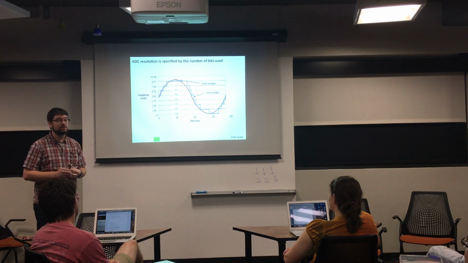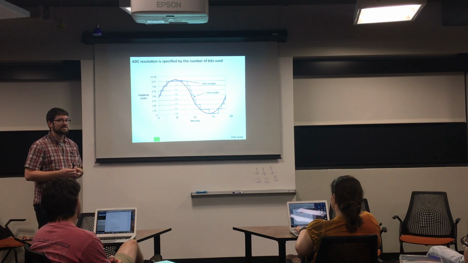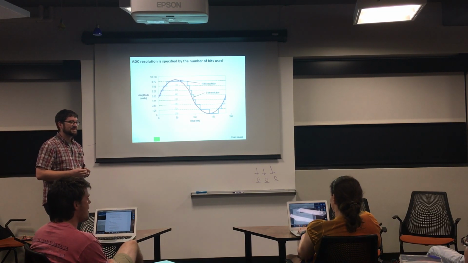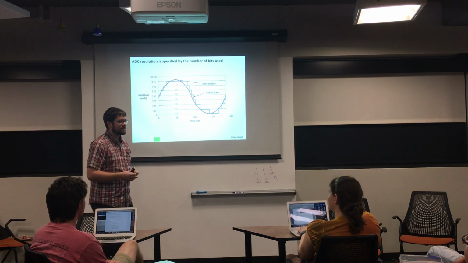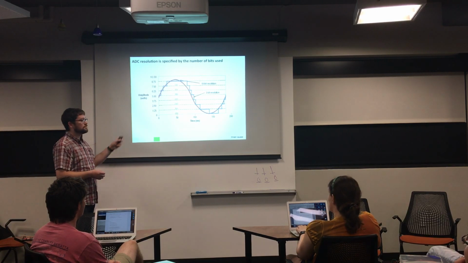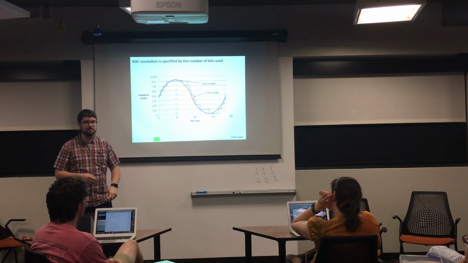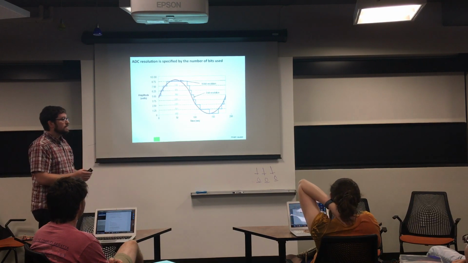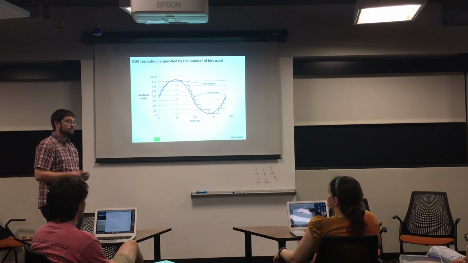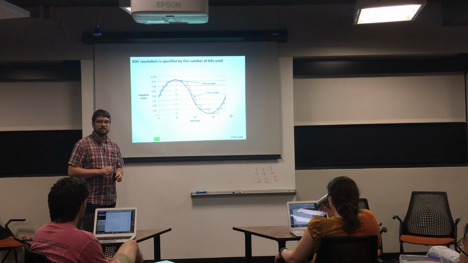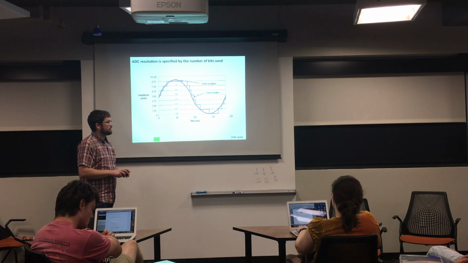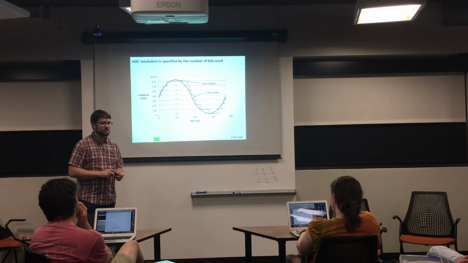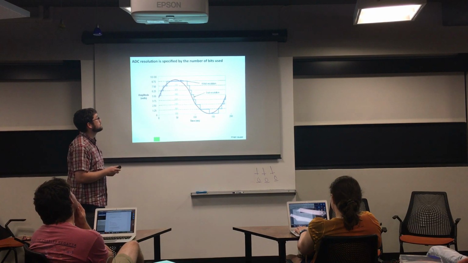Somebody know what 2 to the 16 is? 65,000. Yeah. So 65,536. That's a lot of bins to get between 0 and 9 volts. That's a pretty good representation. It's common in laboratory equipment to have 24-bit analog to digital converters. So there you're looking at many millions of bits. There are some companies that are now coming out with 32-bit analog to digital converters, so they're pretty experimental still.